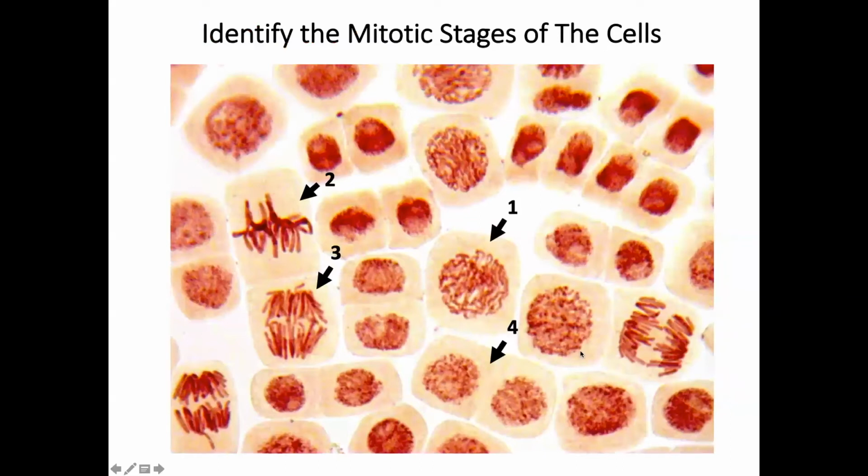Now let's get back to a picture I showed you before. Can you tell which mitotic stage these four cells, 1, 2, 3, 4, are? You can pause the video now to think about it. Okay, yes, these are the P, M, A, T respectively. That's prophase, metaphase, anaphase, and telophase here. So if you did not get this correct, please make sure that you go back a couple of slides and try to remember this again, because this is important for the future exams.